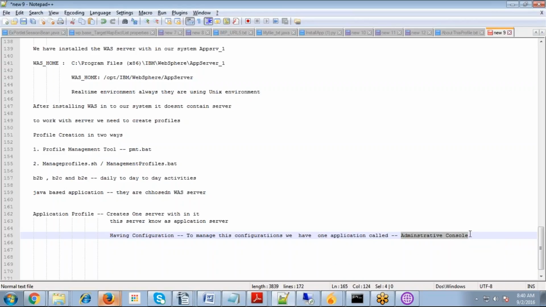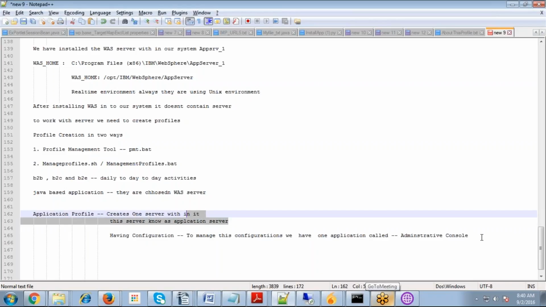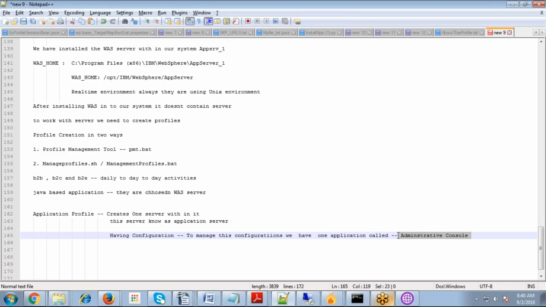Using this administrative console, we can change any configuration-related things of an application server. Okay, we'll see the administrative console appear after the creation of this application server.